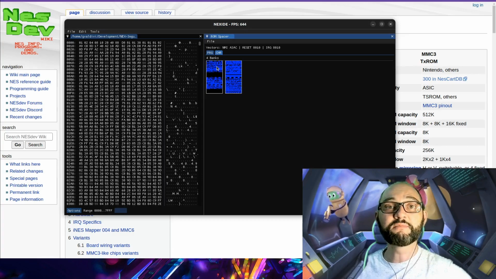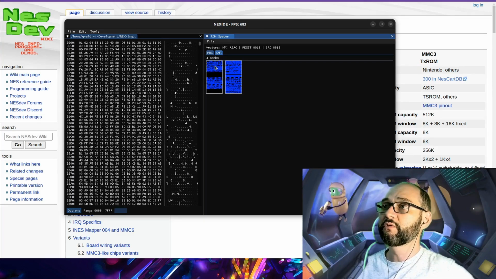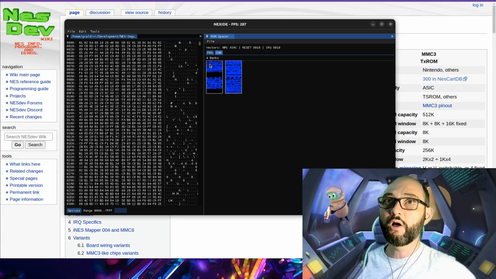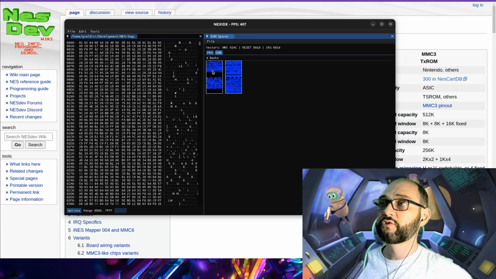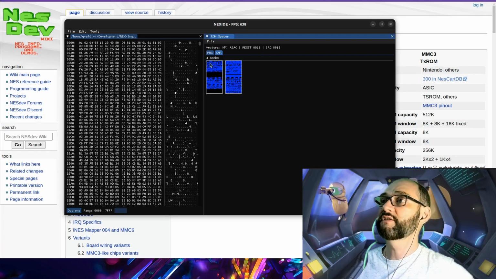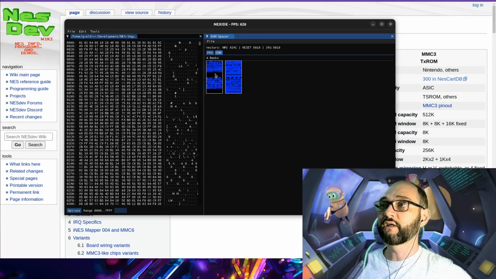And the way it does that is by using a memory mapper, which basically means that the PPU, the picture processing unit of the NES, continuously looks into this area of memory, but instead of this being a physical block of memory, it's just a logic window, and you can point this window to a physical block of memory. For instance, you can point it to the first one like this, and then the game would see only these graphics, but you can also point it to the second bank, and the game would see these graphics instead.